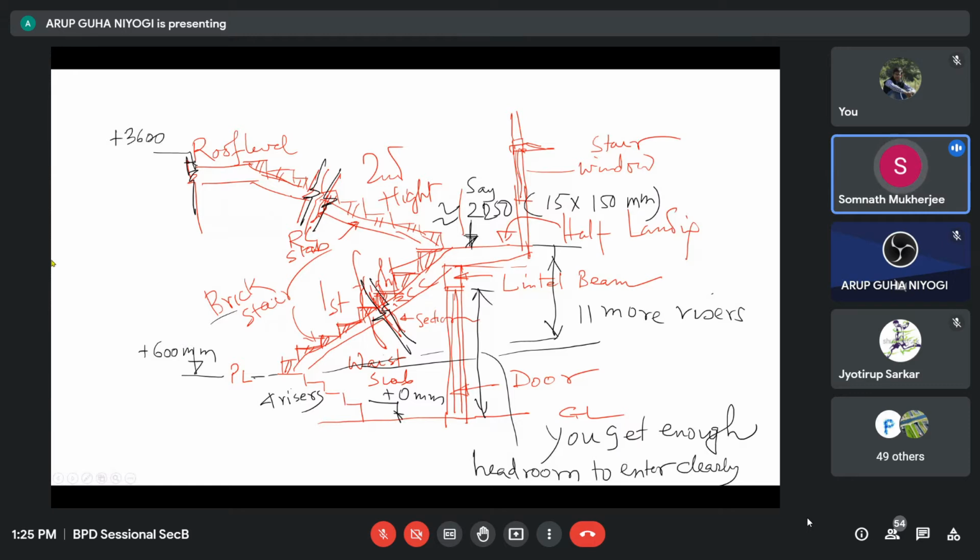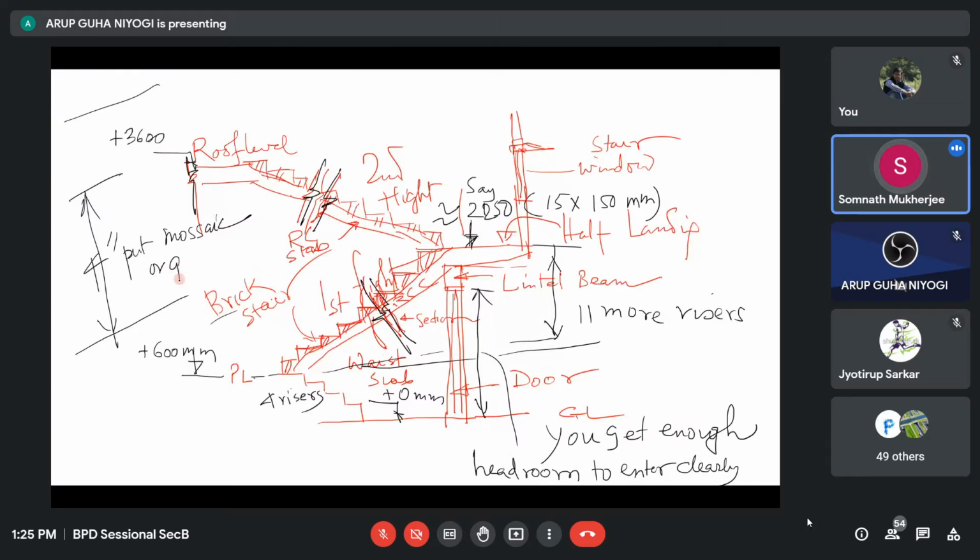From that 4 feet level you can put your window, but that window must be a little less, because a complete size of window is not required. But otherwise, what will happen? At that particular level, say 1200 level, you are putting a window. If you just put a regular window from that level, then another 1200 height will be there, and the total height will be 2200 or something like that.